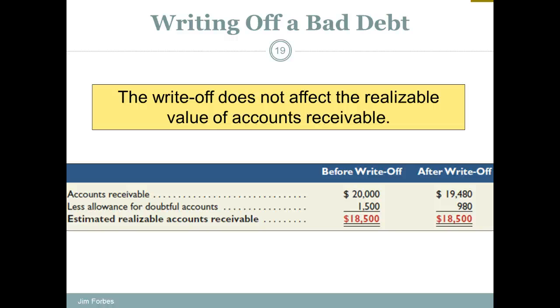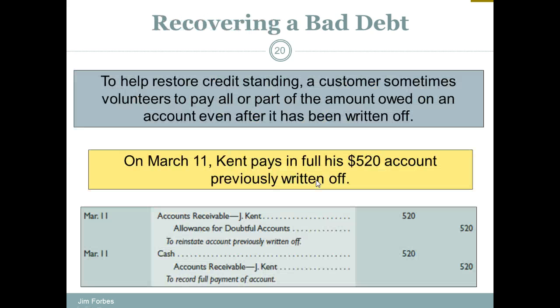So the actual write-off, not when you estimate it, but the actual write-off, does not affect the net accounts receivable, because you had reduced it here as well. You notice it went from $20,000 on the 31st, where you had the 20,000 and the 1,500, but now you reduced accounts receivable by 500 and the allowance by 500, and that leaves the same net realizable value on those accounts receivable. And then recovering, you would just simply do as you've done before, but now you're reestablishing it in the allowance for doubtful accounts. Again, this doesn't happen as often as the book would like you to believe.